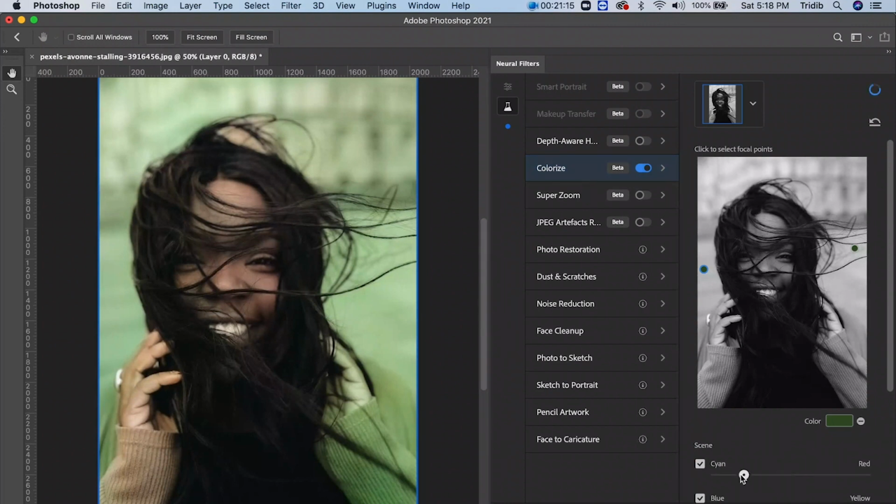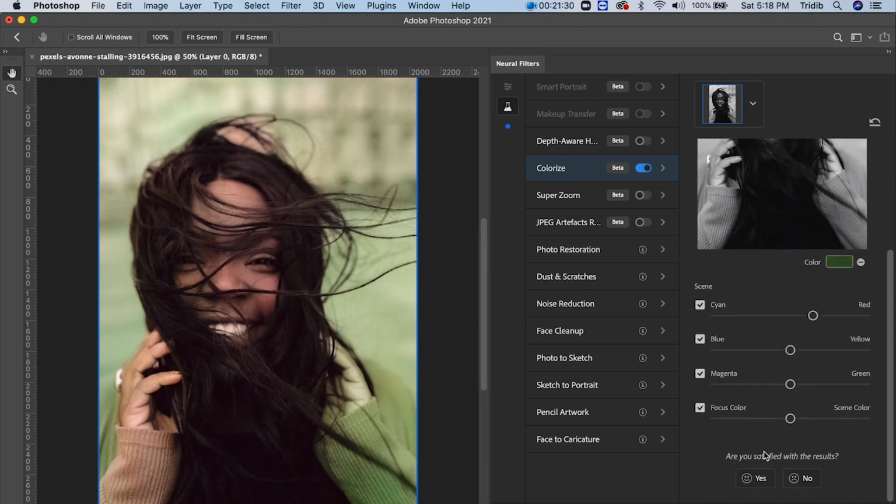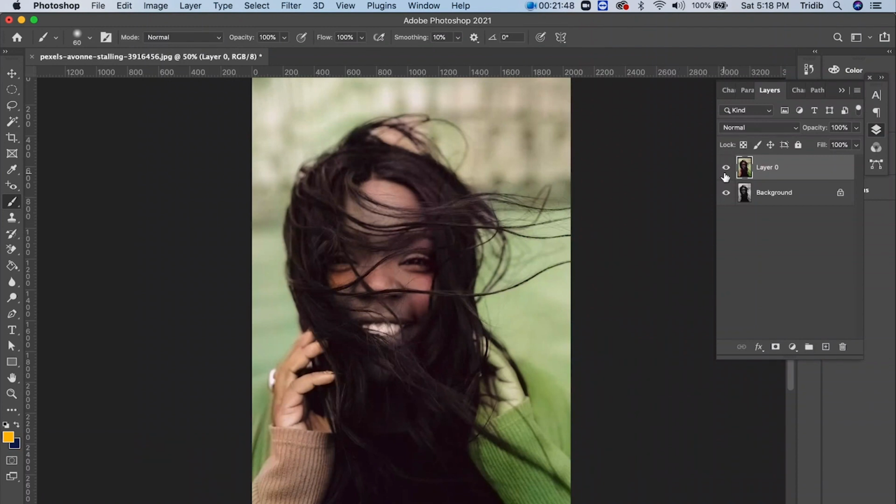Likewise the cyan value, the blue value, all these things can be changed. If you want a reddish tinge to the image, that can also be done, so that it changes the tone of the image. I felt this is an amazing color correction tool, but it has to be used with a lot of control. Okay, great. So see, it creates a new layer for this.